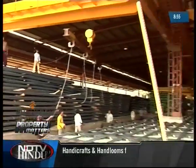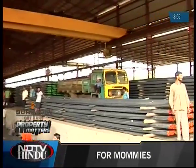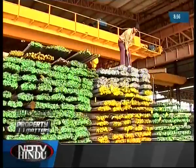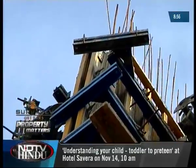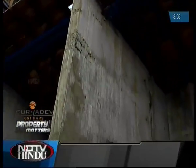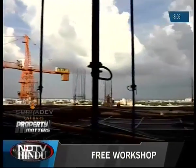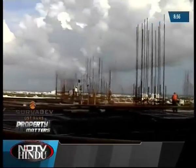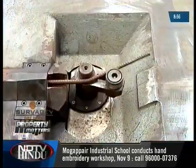Suryadev is one of the largest producers of steel in the south, and this unit has the capacity to produce 25,000 tons of steel per month. Once shaped into reinforcement bars of different dimensions, they are sent off to different locations where they will form the framework of the structure under construction. We followed a supply trail from New Gummidipundi to Taramani, where S&S is constructing a new block. Here the steel bars are cut and bent to the required shape and form.